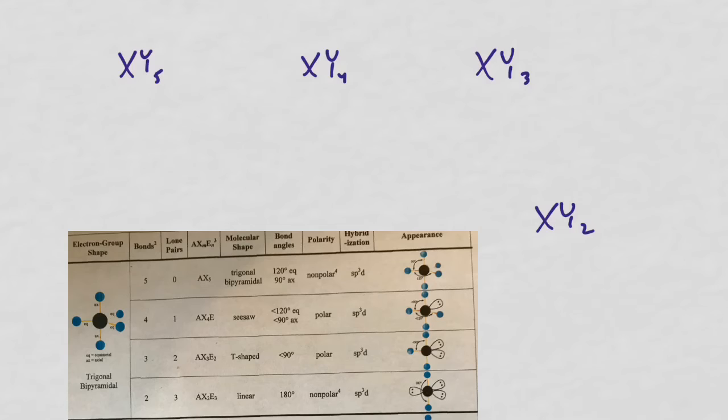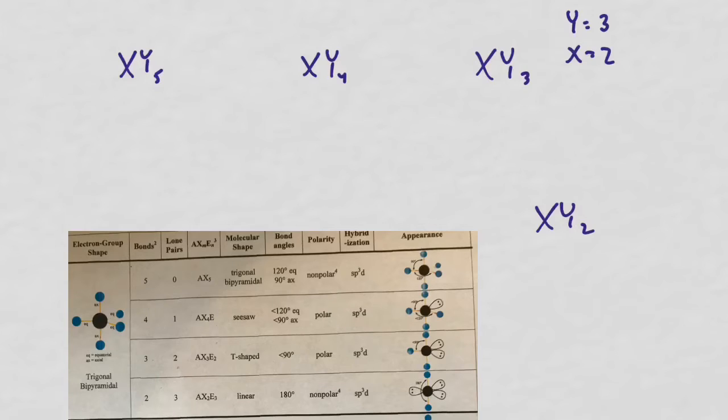Okay, I'm not going to bother with regular elements here. We're just going to say that Y has an electronegativity of 3 and X has an electronegativity of 2. All right? If you're going to have a trigonal bipyramidal situation, you're going to have an expanded octet. So when you're doing the Lewis structure, you're going to have extra electrons, right? So for something like XY5, what you're going to have is this.